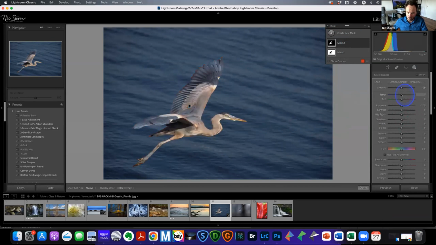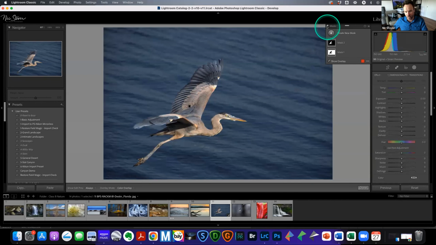So now we might warm the bird up just a hair. I mean, we're talking two or three points, very, very subtle warm up. And then we're going to add a little bit of clarity, add just a little bit of texture. And you can see I'm not overdoing it. We're talking on a scale of 1 to 100, I'm adding 8 or 14 points, adding just a little bit of sharpness to that, adding just a little bit of saturation to the bird. And through those adjustments, well, now we have that bird really showing out much, much more than it is in the particular scene or the earlier one in there.